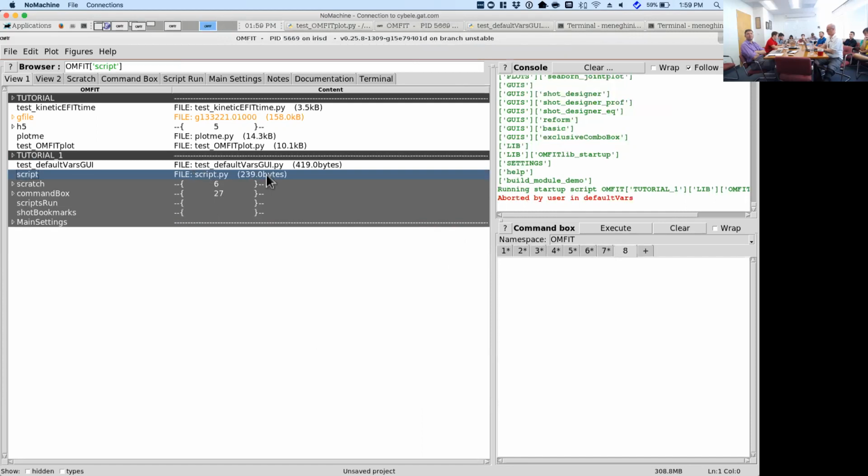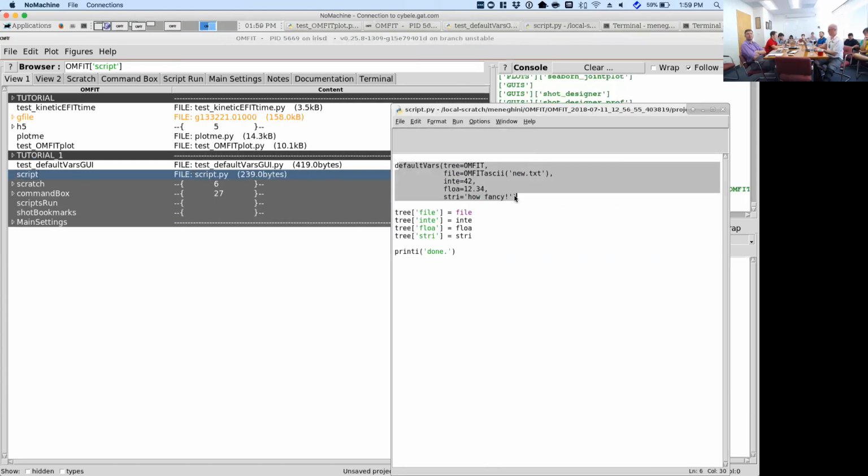If you look at the script, it has this entry at the top, which basically sets some entries to some variables to a default value. So for example, tree is set to be OMFIT, file is this object, int is an integer, float and string.